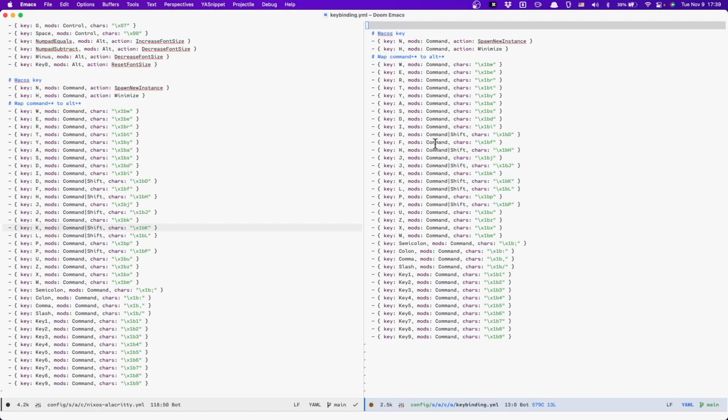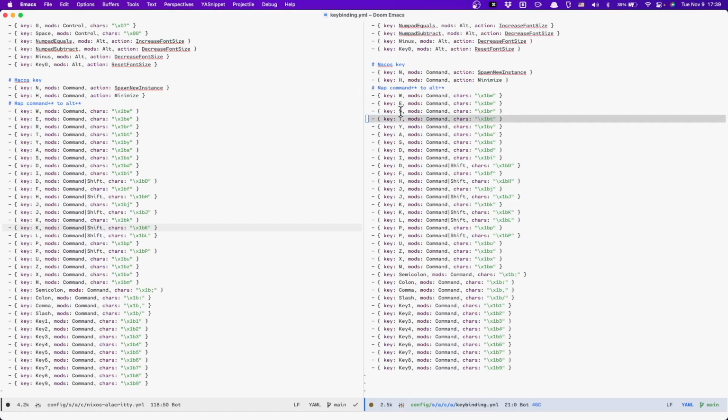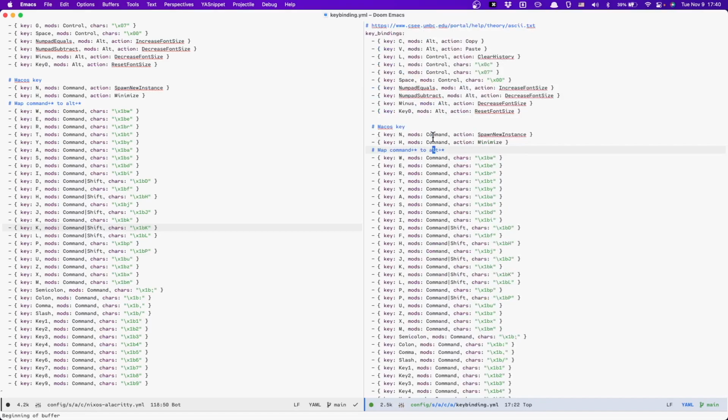Mostly I mapped everything that uses the command key to use the Alt key, and once I've done that, I'm able to match the behavior between Linux and macOS and make everything behave the same for me. So it's very efficient, very beautiful. You don't have to memorize different key bindings for different OS. That is the one-for-all solution for you.